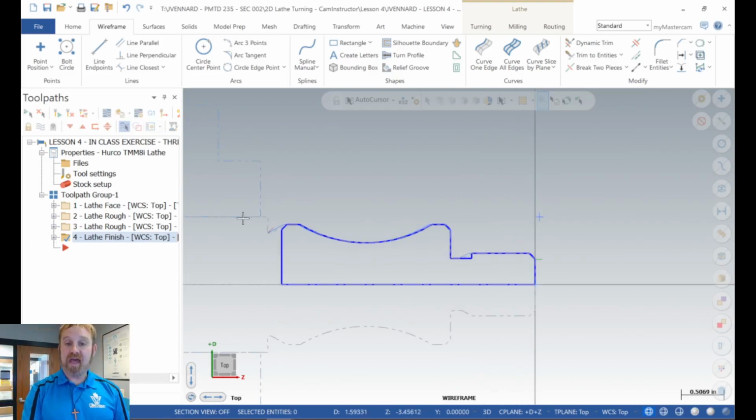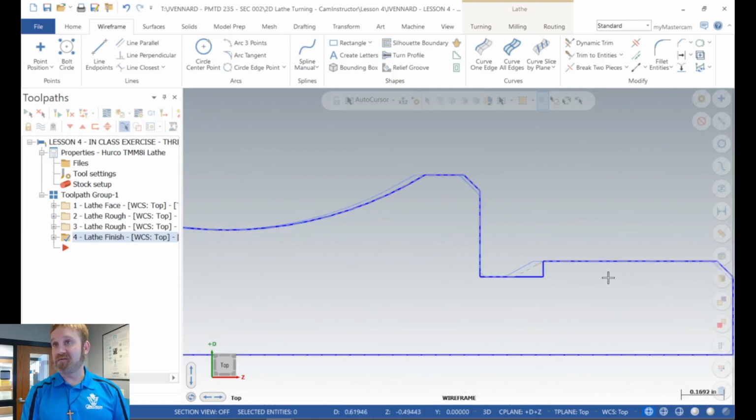So, that being said, the relief groove is for nothing more than whatever this part's going to screw into so that it'll bottom out, right? It doesn't do really anything for the threads themselves. It's a relief groove so that when you get to the bottom of the thread, it ends with a full thread and doesn't basically tie up the threads at the end. That's why we create relief grooves.